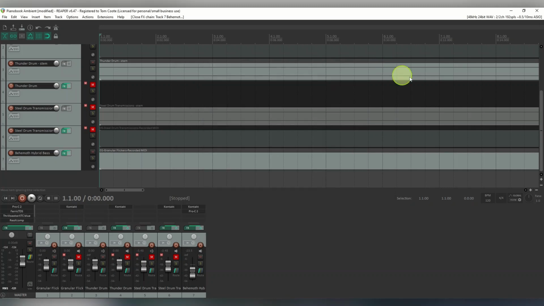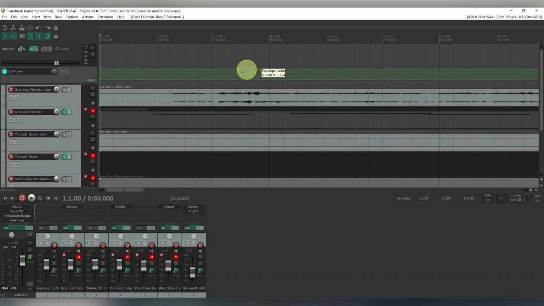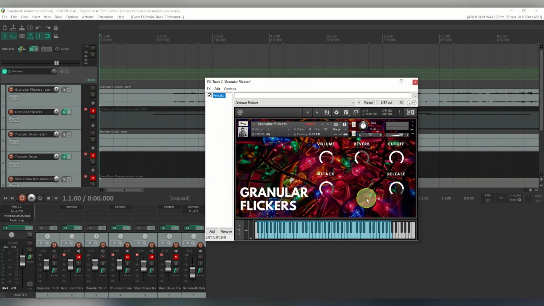To get around that, what I did was I opened them in the free Kontakt Player. You can get the very latest version of the free Kontakt Player and you'll open them up. But what will happen is they'll go into demo mode and then you've only got 15 minutes. After 15 minutes, you just have to remove the Kontakt Player, add them in again, and it'll go back to the same place. So it's a bit of a pain, but you can get around it that way.